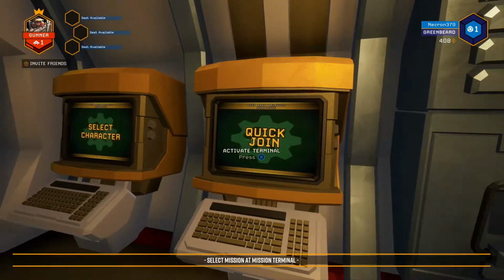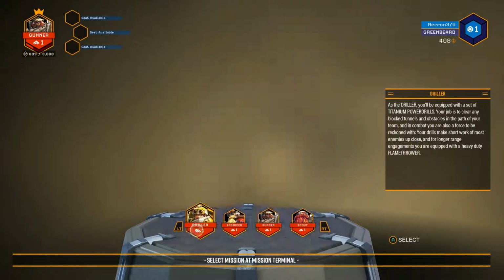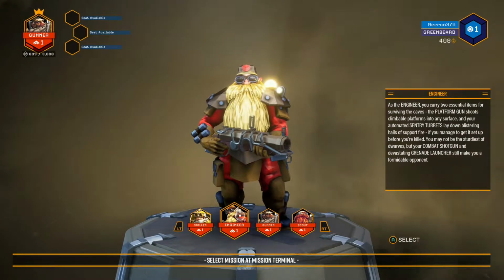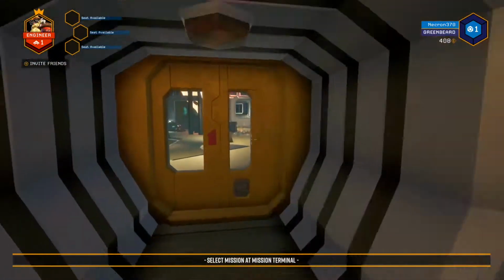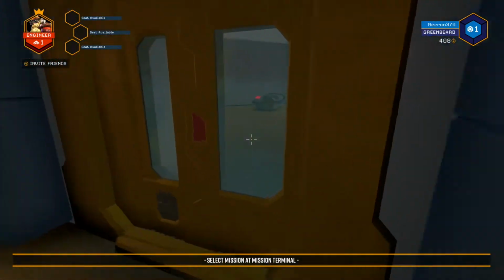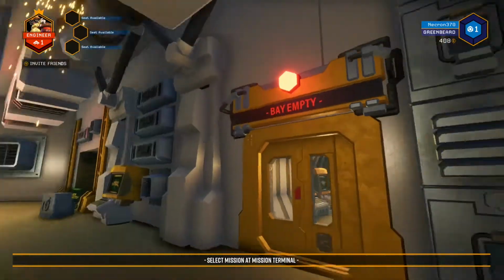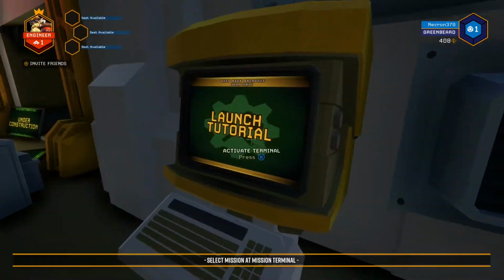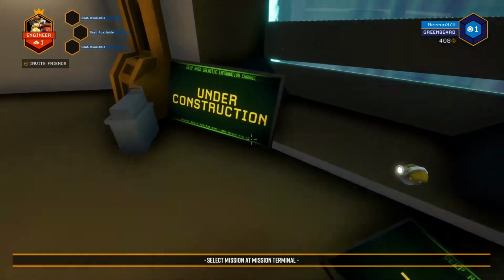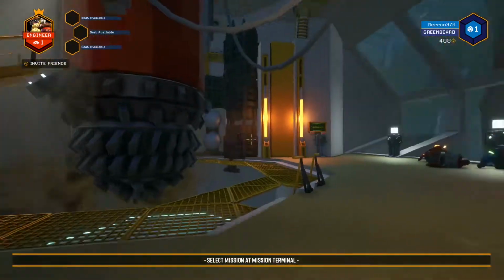Is it? So it's just a bunch of missions? Slot character. Infestation problems? Automated turret, mate. Okay, so it's the med bay. Bay empty. Oh, this is for teammates. Okay, so definitely with friends, this is way better. What? It's under construction. Okay. Well, it's pretty well done.